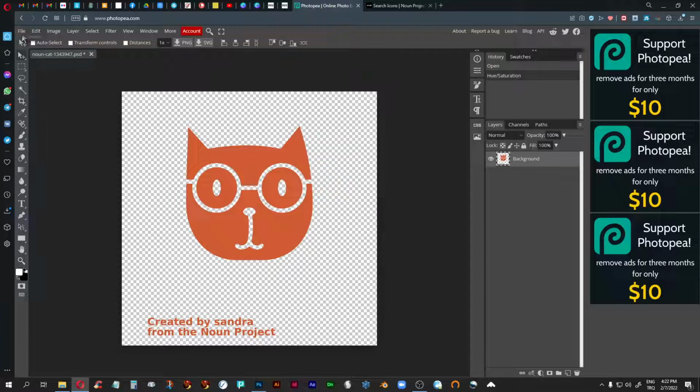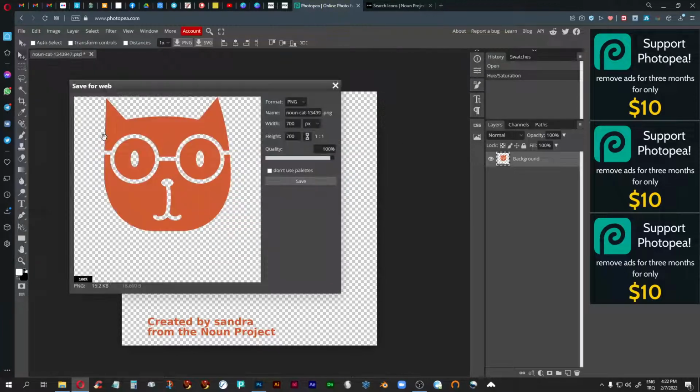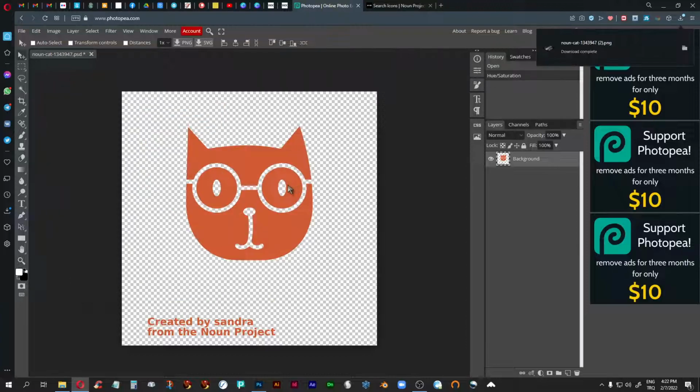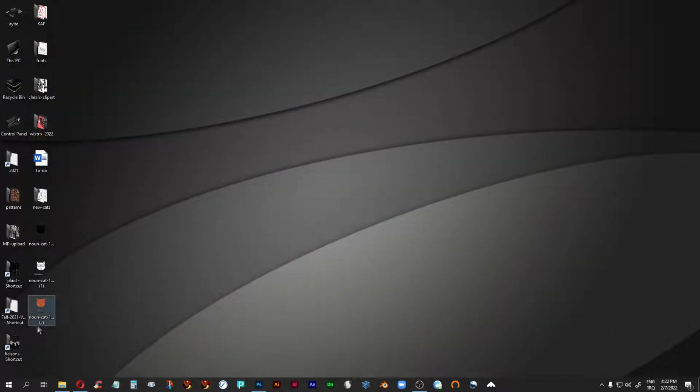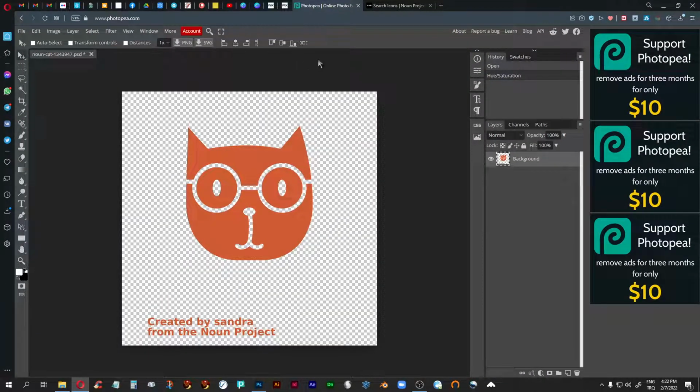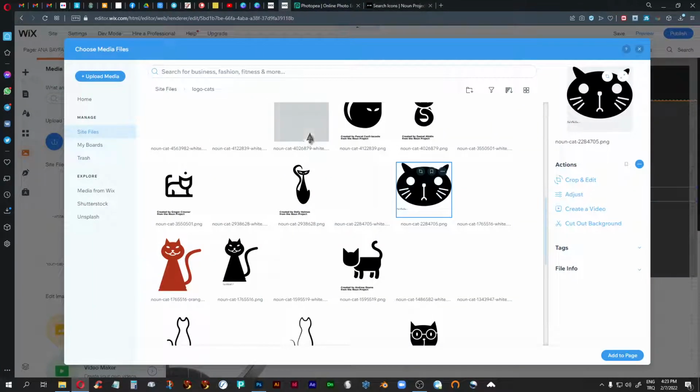Okay, and then again export as PNG, and again just say save, because again now it will just say 2. And that's how you prepare your icons for your logotypes. If you want to work in Photopea, you have to do this, you have to colorize it, because there's no way that you'll be able to do that inside Canva. But if you're working on the Wix editor, then you have more choices.